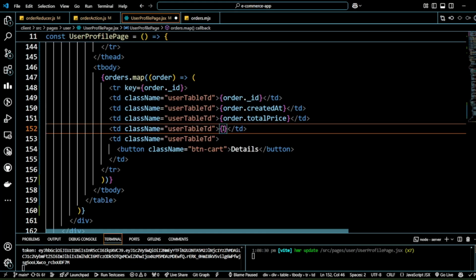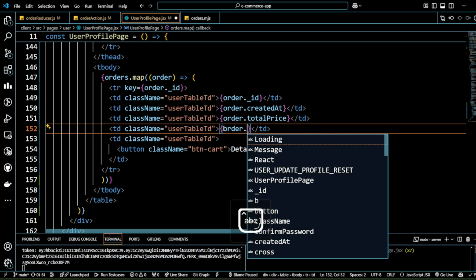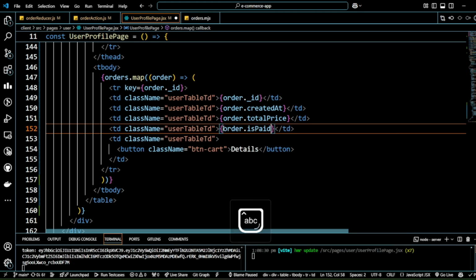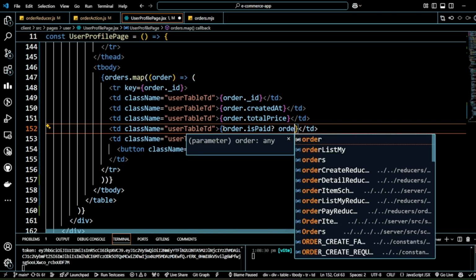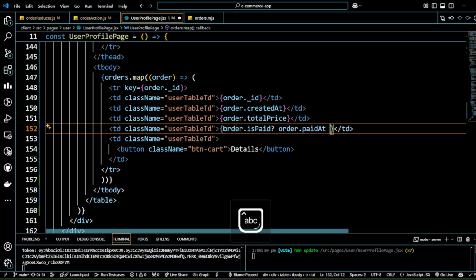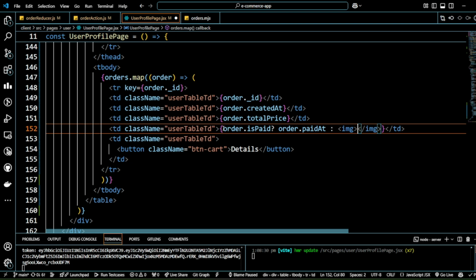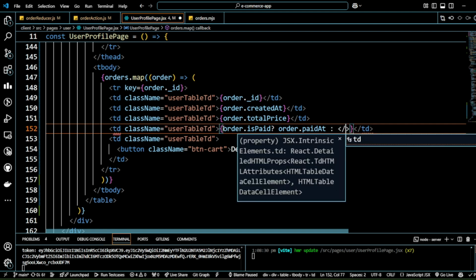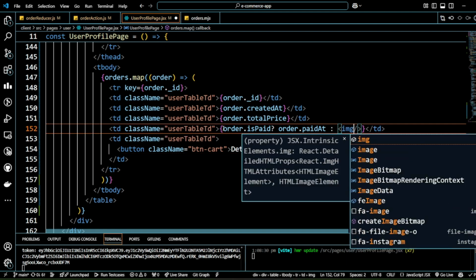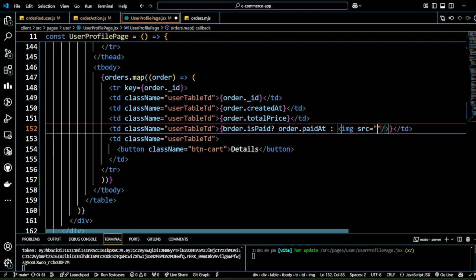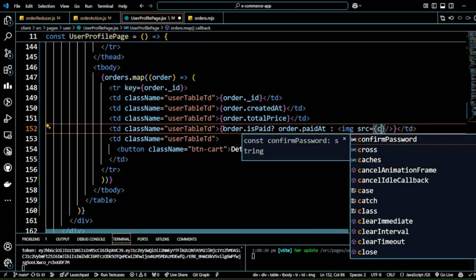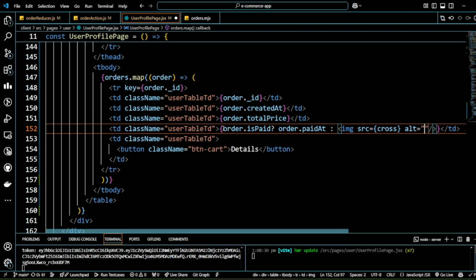So if order.isPaid, then show the order.paidAt, else show the image, src equal to cross, alt cross.